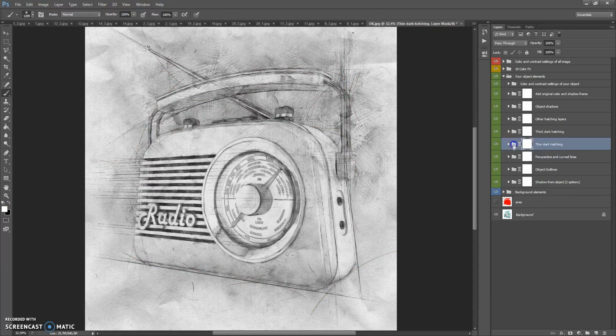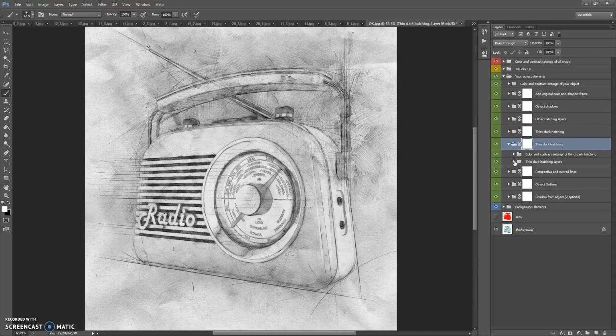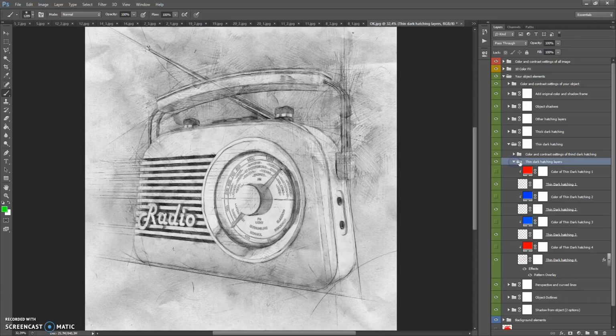Next folder, it's thin dark hatching. This folder contains thin dark hatching layers. You can also change any colors of these layers.